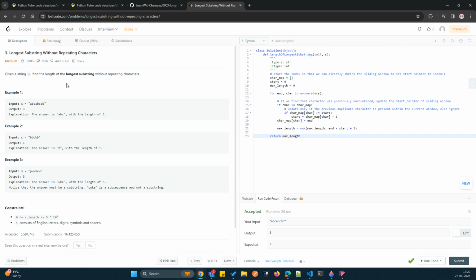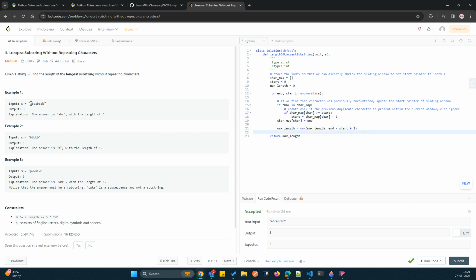So how to approach this problem? Let's say, looking at it visually, manually, how we can achieve this is, let's say ABC. I'll check A, it's good, B, and then C, till here it is good. When I add one more character, I get to know that A is a duplicate here. So the maximum length till now was 3, I will just save it as 3. In future I might get 4 also, but for now the maximum length is 3.